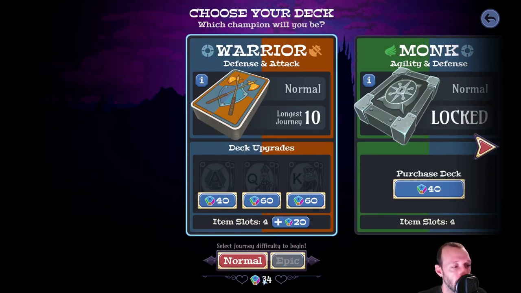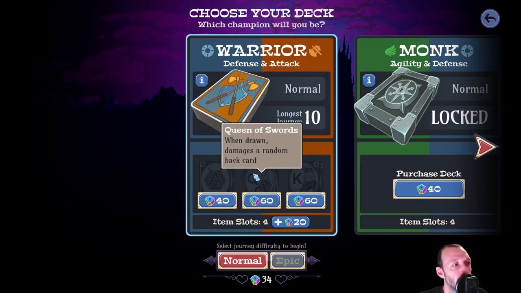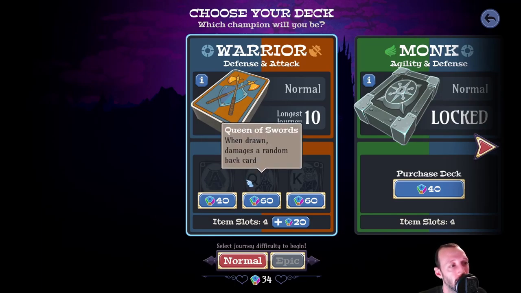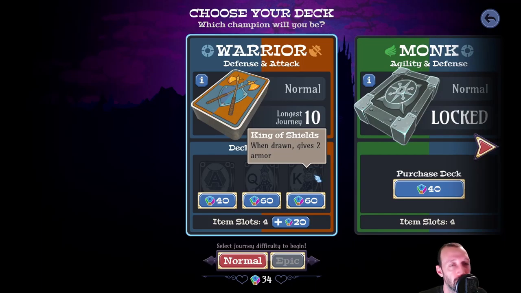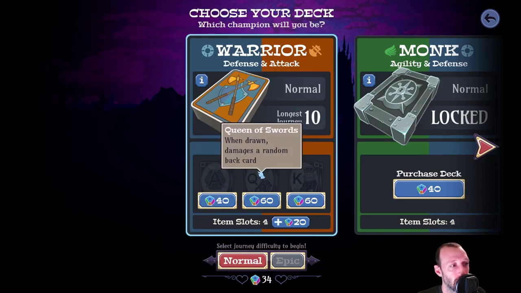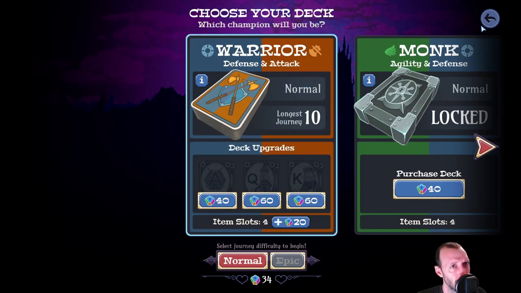So I have 34 now, 40 with unlock. A different class, which really doesn't make sense for right now, but then I guess we save enough. Aces, when drawn, give 3 energy of whatever suit it happens to be. When drawn damages a random back card, when drawn gives 2 armor. That's where you start to really hang in there and do damage, or item slots. You can add some of those. For now, I'm going to save so I can get one of these here because those are the most useful to me.